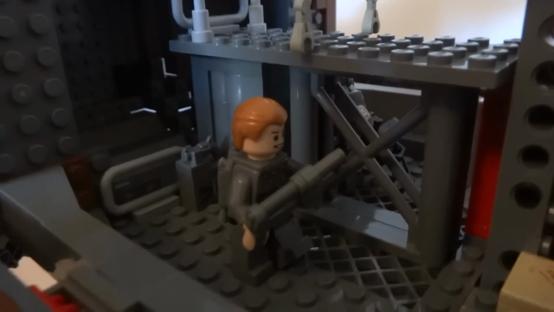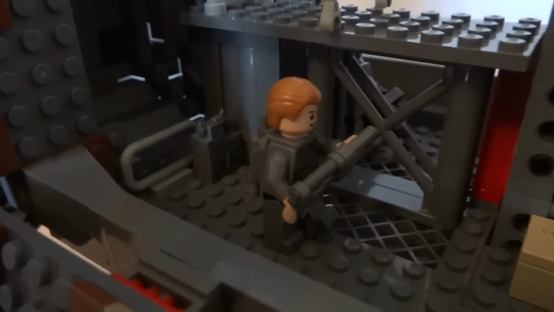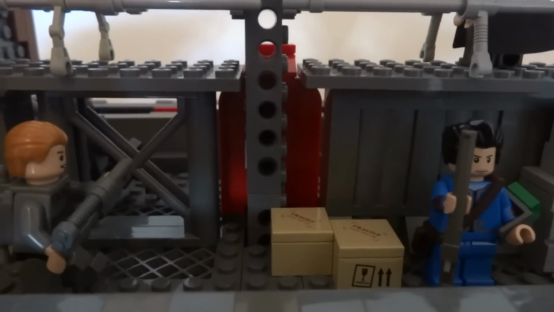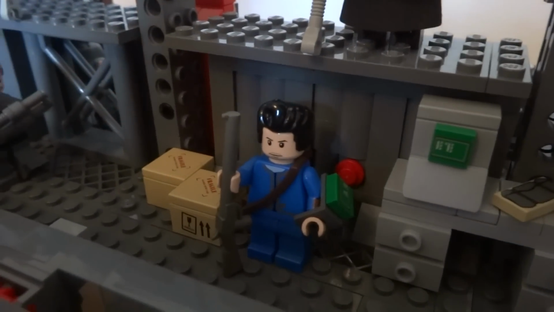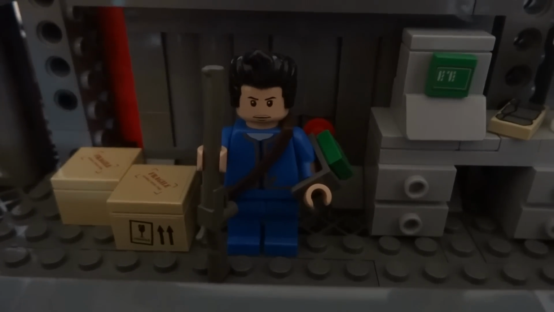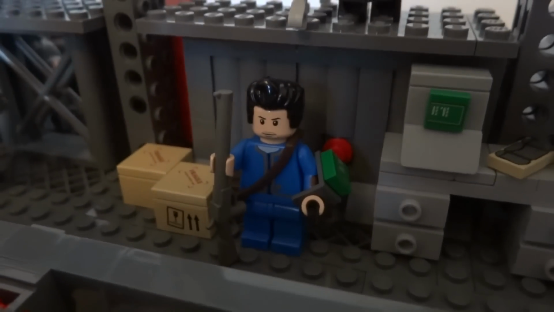Here we have a Brotherhood of Steel member just patrolling the corridors. Some more canisters. You can see the back of the Nuka-Cola machine there. And some more boxes and junk, as the Prydwen is very cluttered with lots of different pieces of junk and scrap. And here you can see the sole survivor. That's the main character that you play as in Fallout 4, if you didn't know.